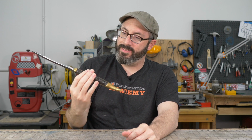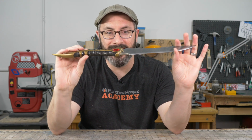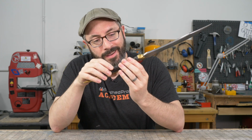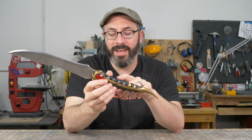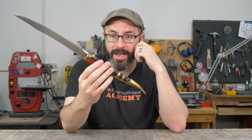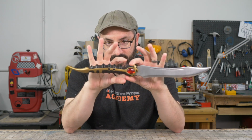This is one of the ones that you don't realize how cool it is till it's all done. I was like, hey, that'd be a cool dagger to make. Now that it's done, I'm like, that's a really neat dagger. This was a challenge. I don't do a ton of sculpting like this, so I got plenty of practice. And I'm pretty happy with how the results turned out, especially on this portion here.